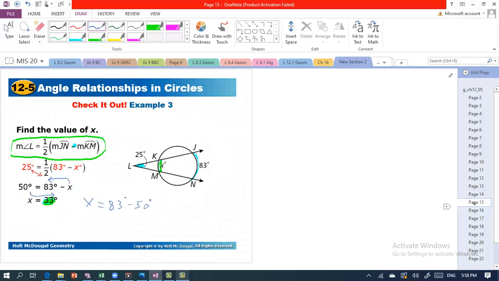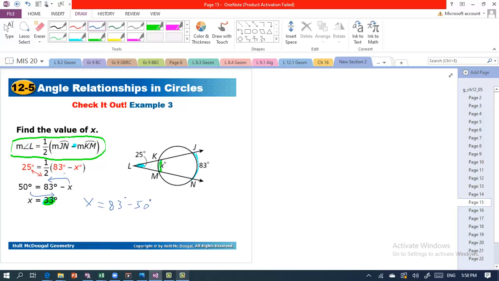To continue, we have the same. Now we are implementing not to find the angle, but to find one of the missing arcs, just to implement the rule. Angle L is equal to half of the arc LN minus KM. What's required here is KM, easy, but we just implemented half of JN minus KM, half of 83 minus x, and the angle is 25 provided. We can make just calculations, cross product, 2 times 25 is 50, 50 equals 83 minus x, just to get rid of the half.